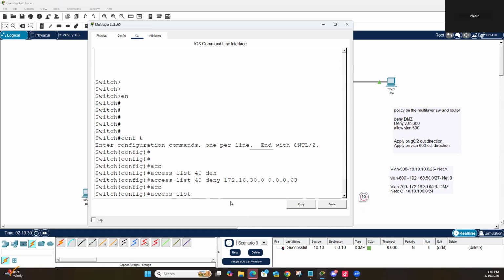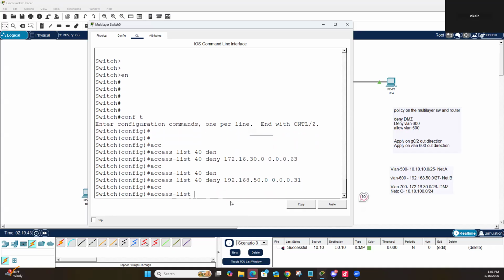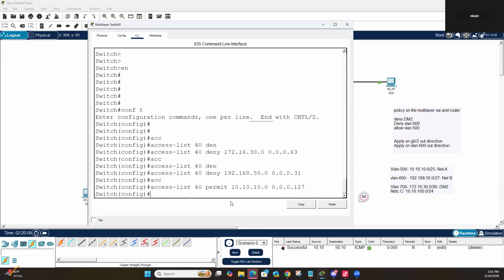And then access list 40 deny 192.168.50.0, 0.0.0.31. And then access list 40 permit 10.10.10.0, 0.0.0.127. Okay, those are our rules configured.